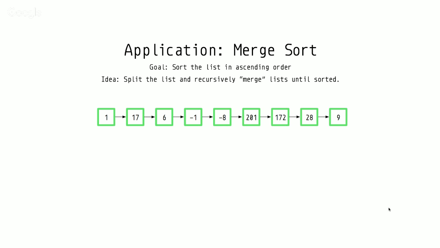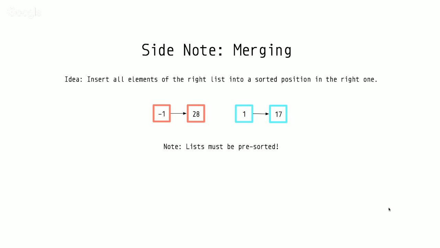And the last thing I want to talk about is an algorithm that we can use these singly linked lists to perform in a pretty cool way. This is called merge sort. The idea is basically to sort this list in ascending order. It's a pretty standard sorting algorithm, and I'm just going to work step by step through how we would do it with a linked list. But first, we need to talk about what it means to merge two lists together.